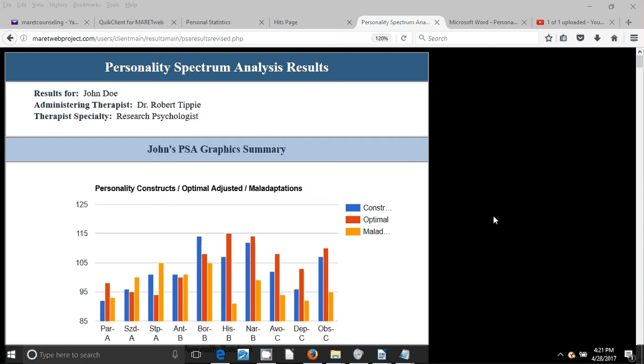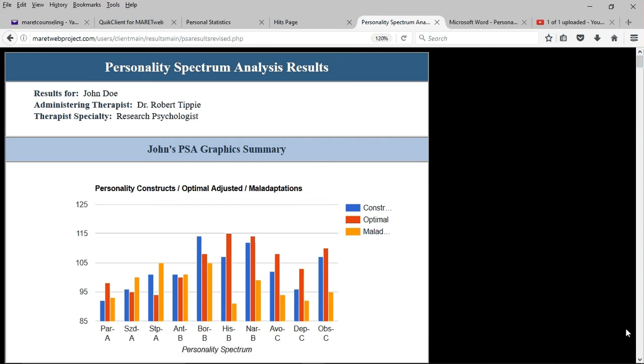Another fabricated set of results, but realistic nonetheless. As I pull these in when we're doing education on particular sections, we're going to start at the top every time, because the PSA is such an extraordinarily complex and powerful tool. It's important for you to see different sets of results.